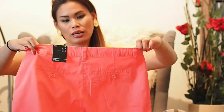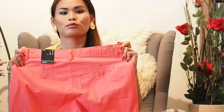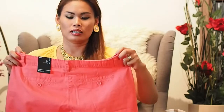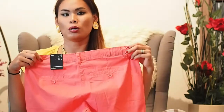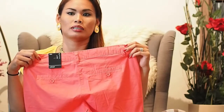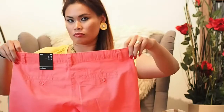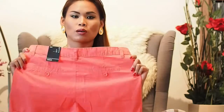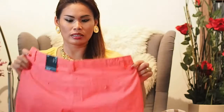So of course, when you buy this not stretchy material, you have to be careful. First, try fitting it, or maybe you can try fitting at home, and give it back if it's not your real size. But it's mostly more efficient to try the fitting first at the shop, find your real size, and then bring it home.